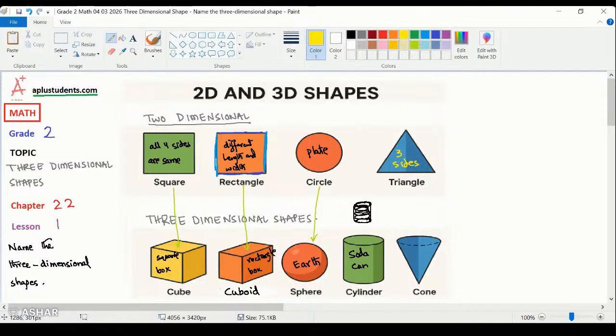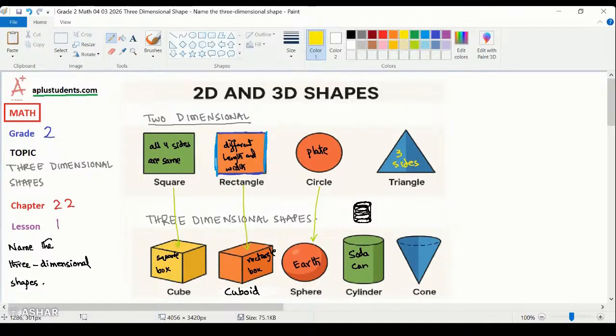When you're looking at the moon in the sky, it looks like a circle, but in reality it's like a football, right? It's round on all the sides. Moon, sun, earth, they're round, spherical, right? A cylinder is when you stack coins on top of each other. That could reflect the shape of a soda can.